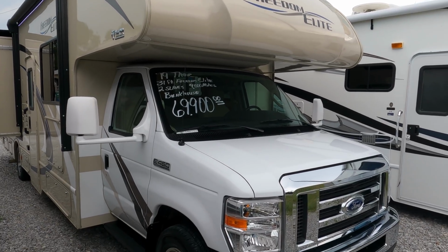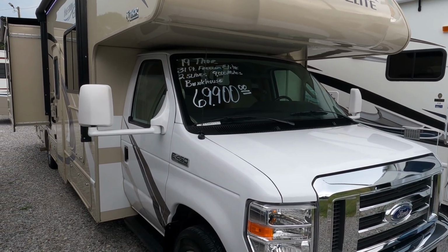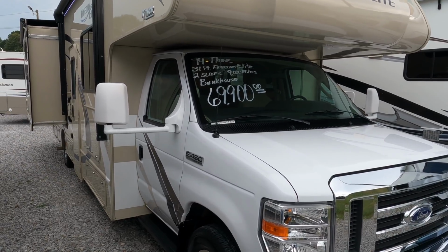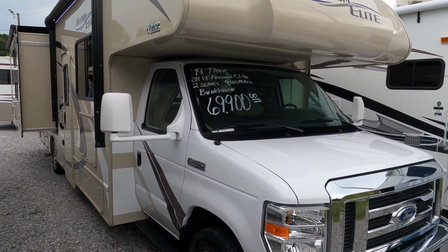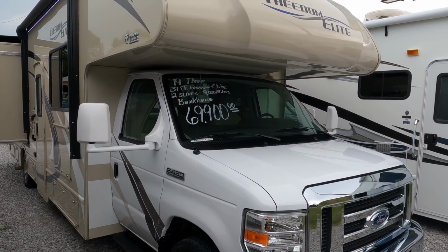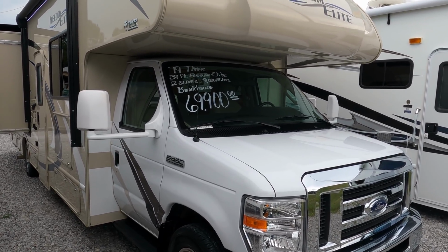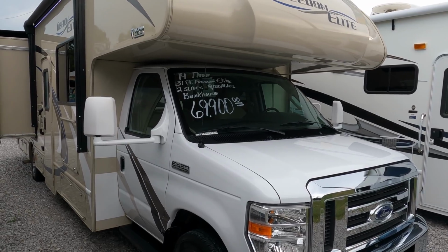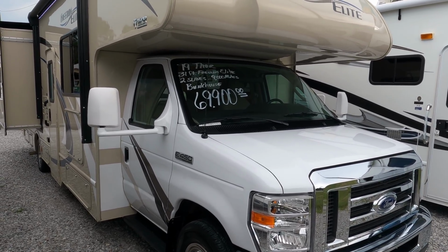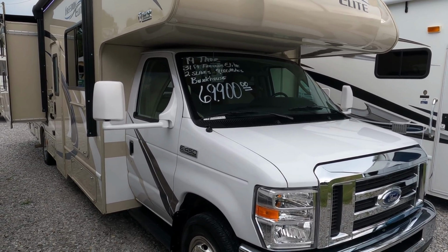I've got one today for those of you who have been frustrated because you're looking at 12 to 24 months to get your new Freedom Elite 30 FE in. Well, I got one for you guys. This one right here, I've been trying to buy since October. The couple that had this motorhome had an $85,000 payoff, so they had to save the money to cover the negative equity before they could sell it to me. And here it is, guys.